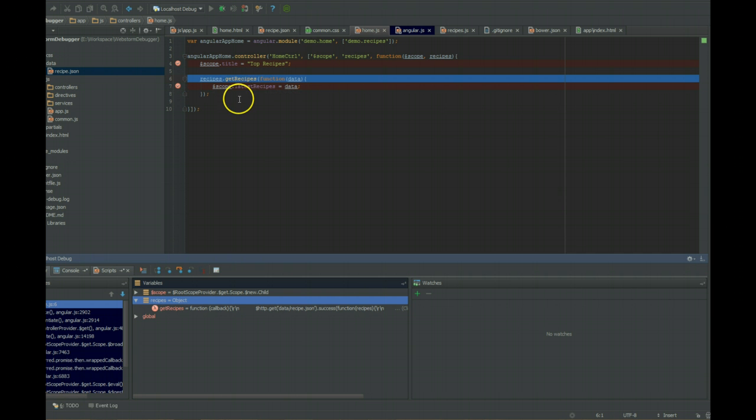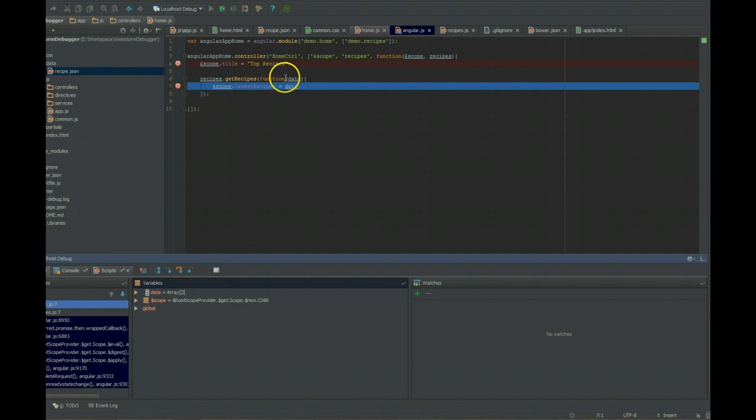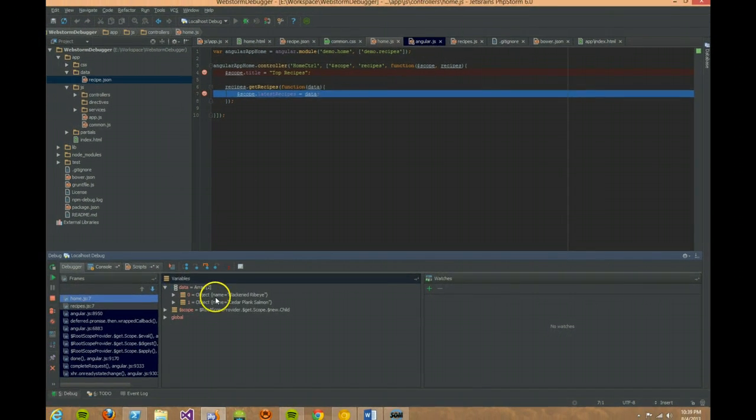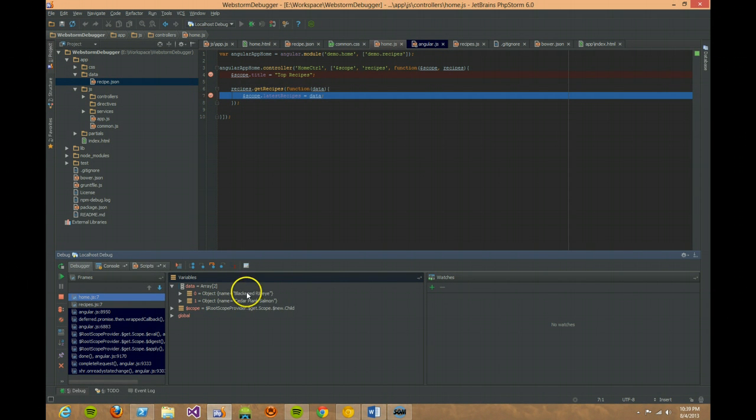So we go into it, we actually pull back data from this callback method. We get the data back from this get recipes method, and inside that data we have our two objects from the get recipes, which actually calls a get to this recipe JSON file. And so you actually see that we get our data back. We have an array of two objects, and in there we have one of the recipes, which is a blackened ribeye, and the other object, which is a cedar plank salmon.